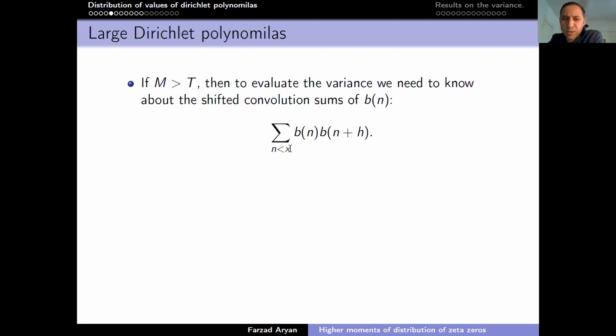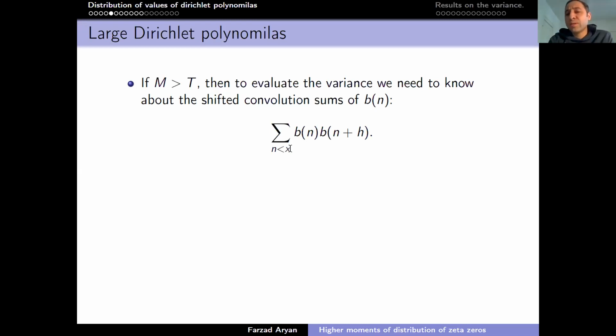So a point I would like to make is when you want to take the variance of a long Dirichlet polynomial, and you want to use this technology of knowing about shifted convolution sums, then knowing about the variance is developed by Goldston and Gonek. But the important point is that often it turns out to be a harder problem than you originally had. Like I have a Dirichlet polynomial supported, say, on primes, and I want to understand a little bit about it.